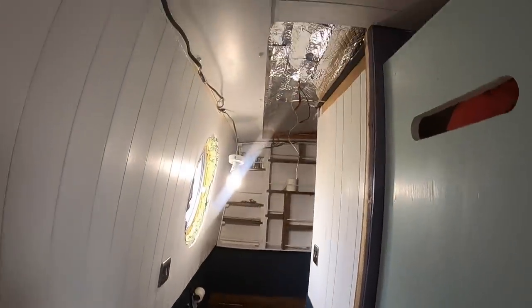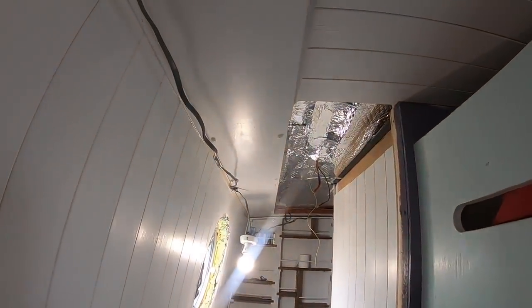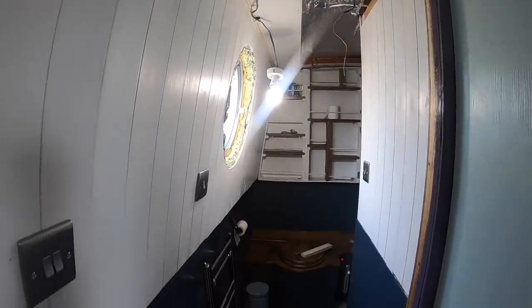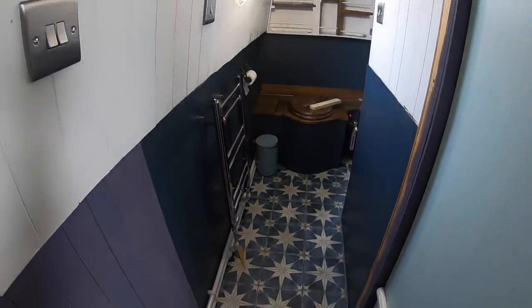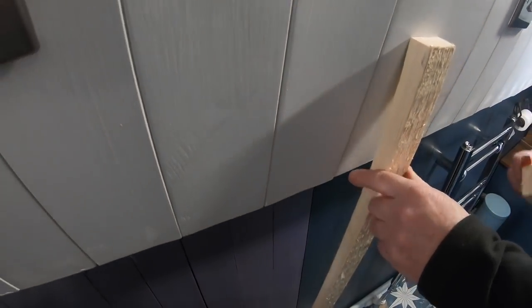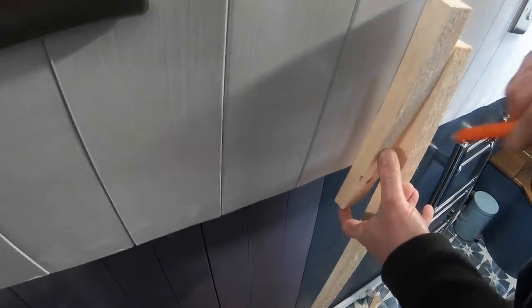So the next job on the list was to get the door frames in. The one between the bedroom and the bathroom is a really awkward shape. Lots of different angles and lots of bits to go over. And it took us a bit longer than we thought it was going to. A lot longer. Yeah. First job was to sort under the gunwale.